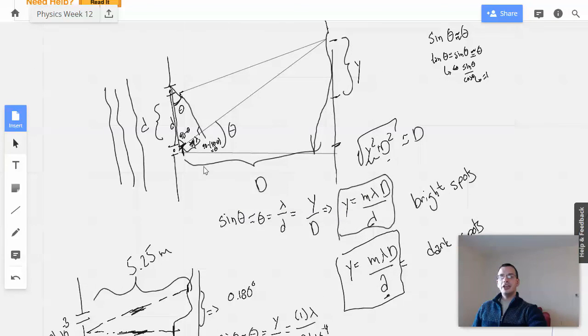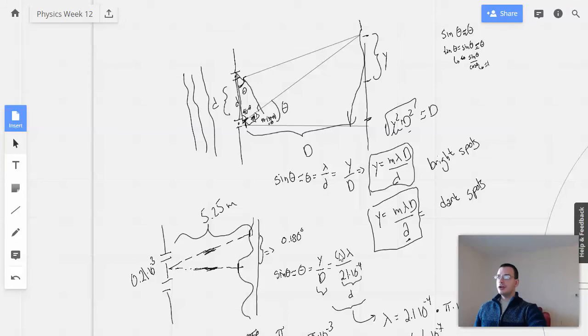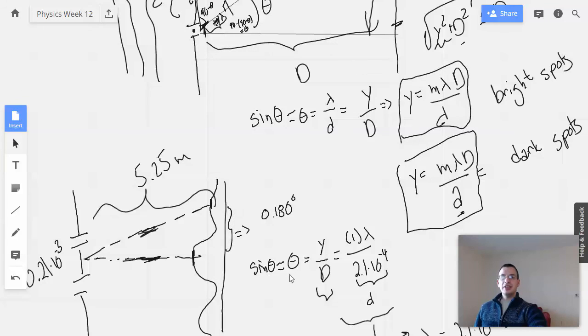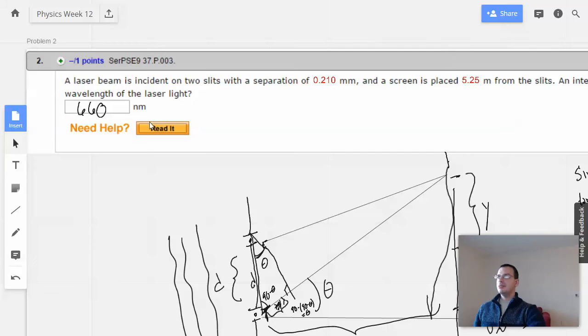So it's worth, if you can, understanding where the formula comes from, because that way, when you get down to a problem you have no idea what to do, you can conceptualize your way through it. And it might get you an extra point or two actually understanding it. And below I have links to some other videos which are pretty useful. If you have time, an hour or two, watch them. If not, I understand. My feelings will not be hurt. So use the formula, got our answer, sine of theta equals theta, small angle approximation. Make sure you use radians, and bam, get the answer of 660 nanometers, which seems pretty reasonable for a laser beam. Maybe, I don't know.